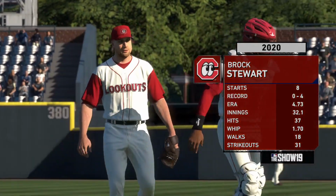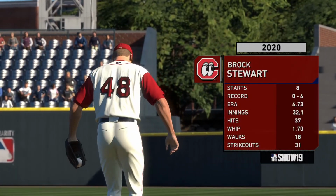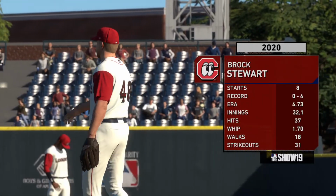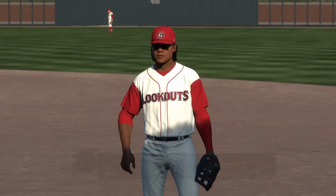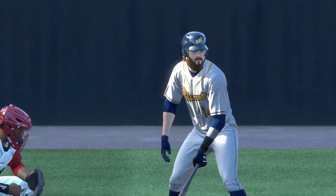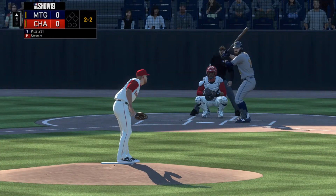Brock Stewart will be on the mound for the series opener. What do we need to know here, Danny? One of the things that jumps out, if you look at that stat sheet, a very high WHIP coming into this start. One of the things he's going to have to do a much better job of is keeping traffic off the bases, keeping the walks down, and trying to limit the amount of hits. He's had a rough go of that so far this year. Let's see if he can turn it around in this one. In now, Lucas Pitts. He'll get us started in this one under the lights.